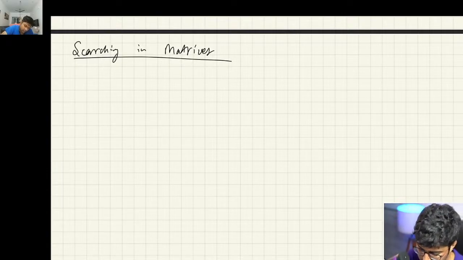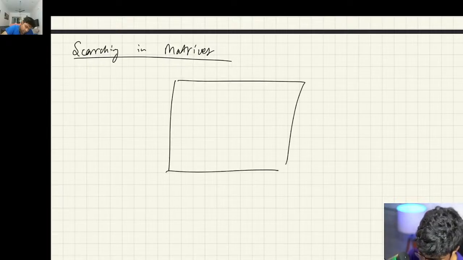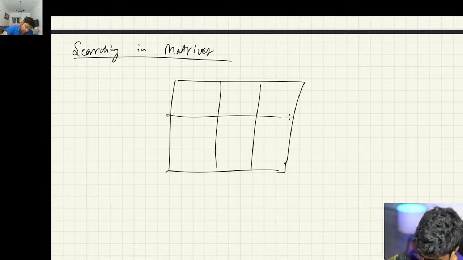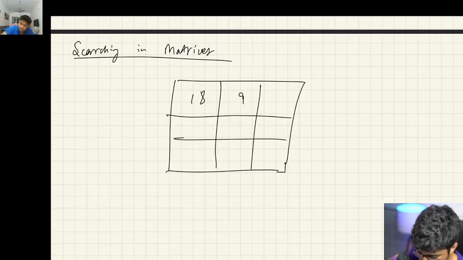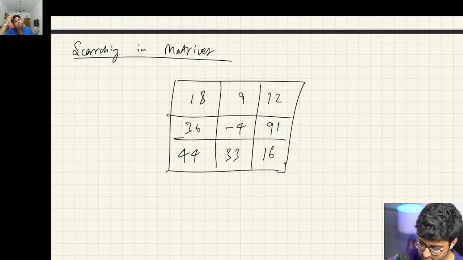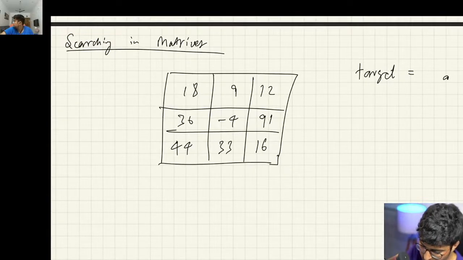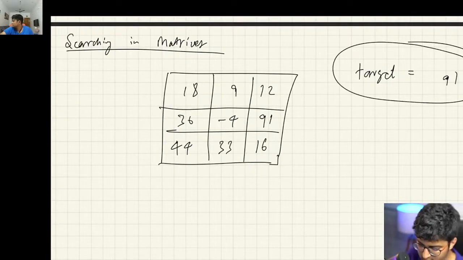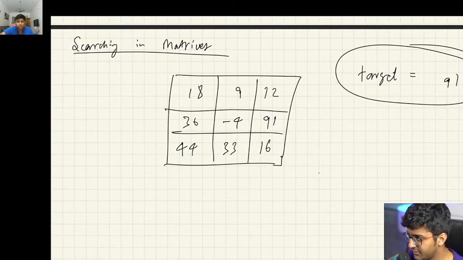If you're given a simple 3 by 3 array with elements like 18, 9, 12, 36, minus 4, 91, 44, 33, 16, this is the matrix given to you, and the target element that you need to search is, let's say, 91. You need to search whether 91 exists in this array or not. How do we do that?